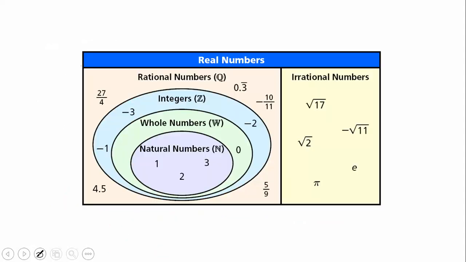The last thing I want to talk about is how to classify numbers. All of the numbers that we'll talk about in this course are all real numbers. And real numbers are split into two categories: rational numbers and irrational numbers. We don't talk about irrational numbers as often, but there are some very common ones that you may know. Pi is an irrational number. Square root of 2, that's an example of an irrational number. What you need to know about irrational numbers is they are non-repeating, non-terminating decimals.